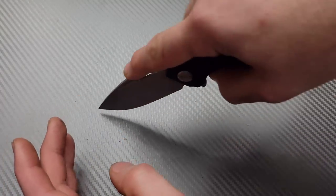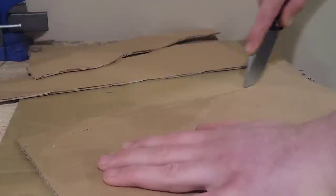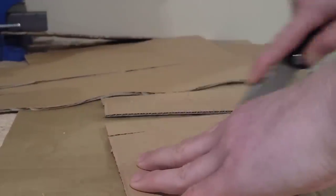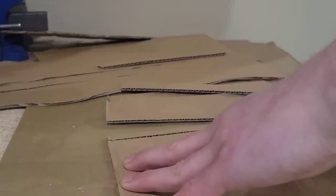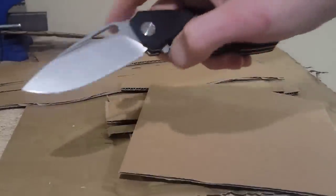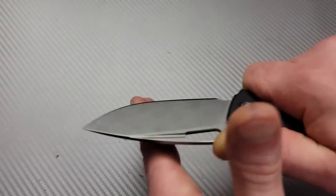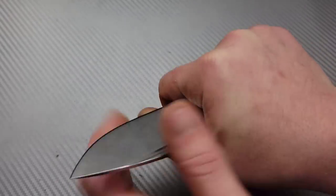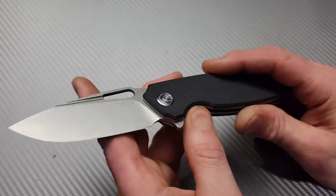You do have quite a big belly, so you can get to the tip and use it for utility cuts — and those are just fine. But because of the belly you wind up cutting with it a little more than the tip. The tip is nice and durable and strong. Utility cuts work just fine; you don't have to lift up too high but you do lift a little, so you might lose a bit of leverage on those cuts. The tip is not dainty — it's more of a durable tip, yet still very good for utility cuts. There's jimping on the spine too, a nice spot to get leverage into cuts and lock your palm in for push cuts.